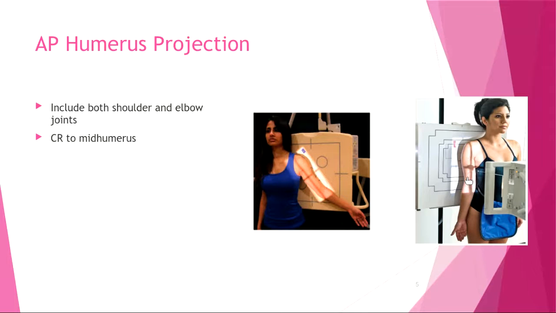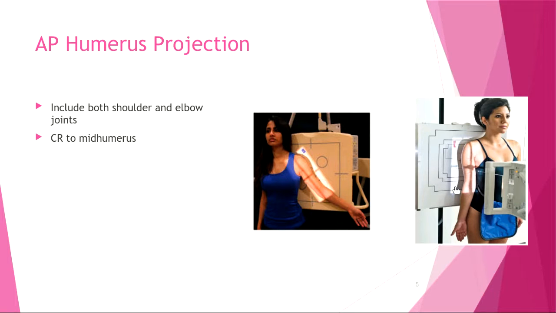Now, if you look at this image, I don't know all the patients I've ever done. I find it very difficult if your arm is injured to keep your arm right by your side like that and supinate the hand. Notice her palm is out, so her hand is supinated, and then ideally her epicondyles are parallel to the IR and equidistant.